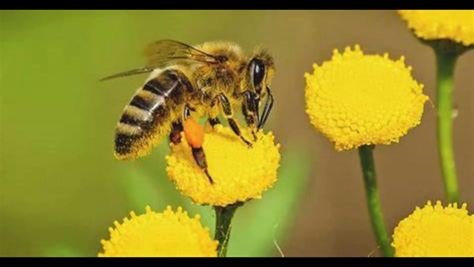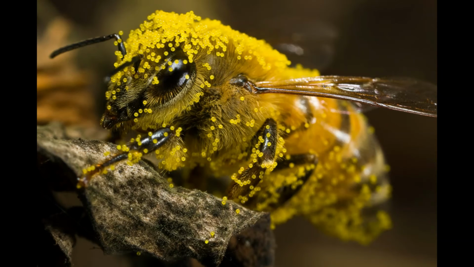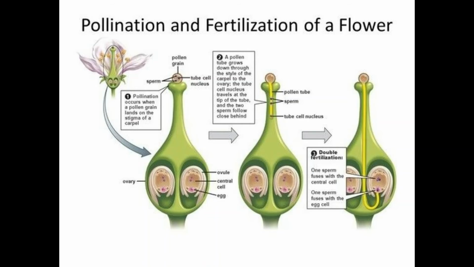Now let's talk about pollinators for a bit. So first of all, what is a pollinator? Well, a pollinator is an animal that moves pollen from the male anther of a flower to the female stigma of a flower. This helps to bring about fertilization of the ovules in the flower by the male gametes from the pollen grains. One of the main and most important pollinators are bees, since they fly around and cover themselves in pollen, and as they fly through fields of flowers, they pollinate all of the flowers.